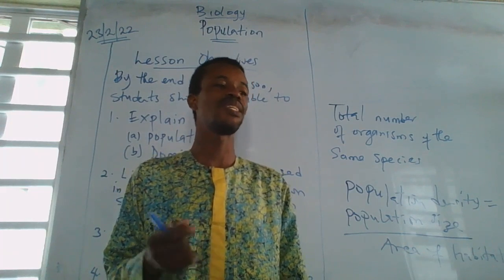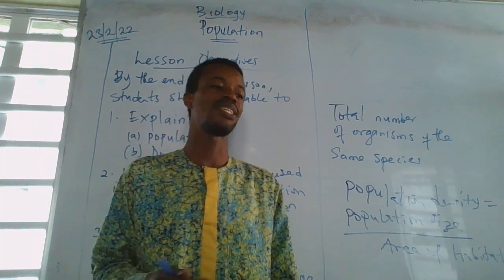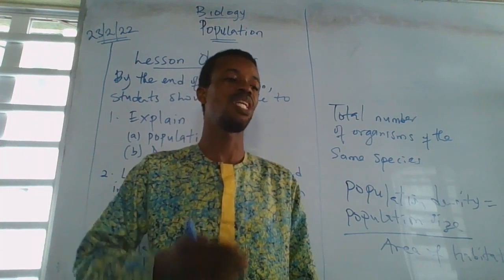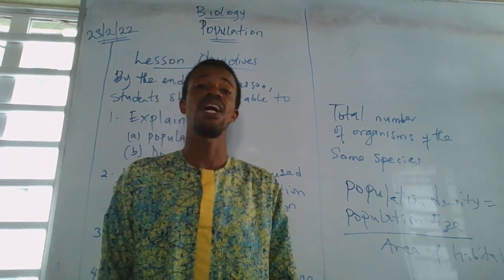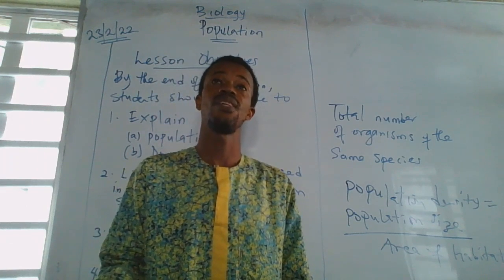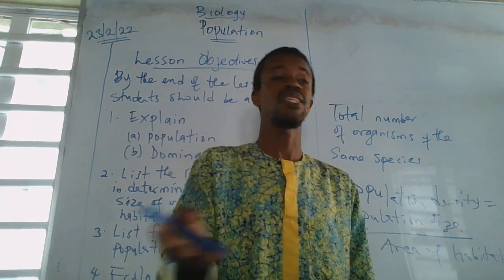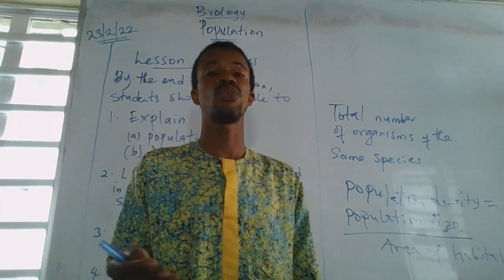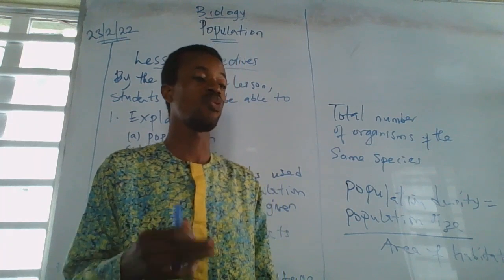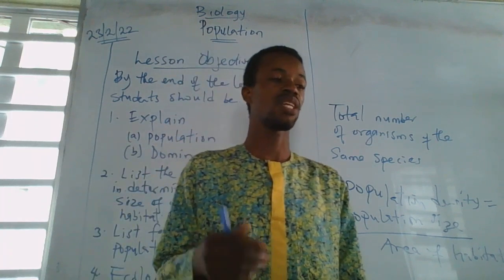Another one is breeding season. There are some organisms that, for them to breed, have to leave a particular environment to go to another environment. We find this mostly with fishes and some other terrestrial animals too, that they move out to mate and all this stuff. We call it the breeding season, when they go out to breed.